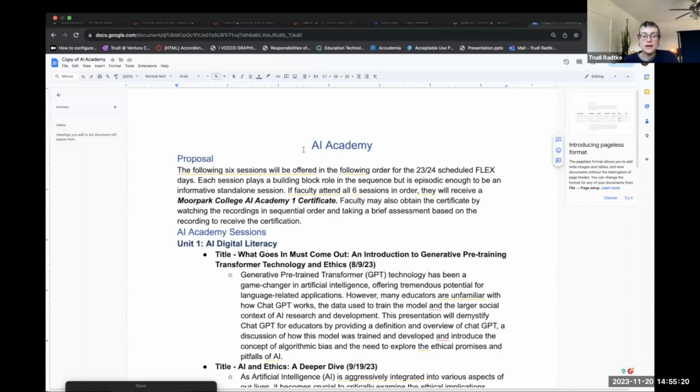So we've got a lot of buy-in from faculty, and classified staff have attended these sessions, and they really enjoyed it, and students as well. All right, so that was the last little note I wanted to make. Any questions, additional context that would be helpful?